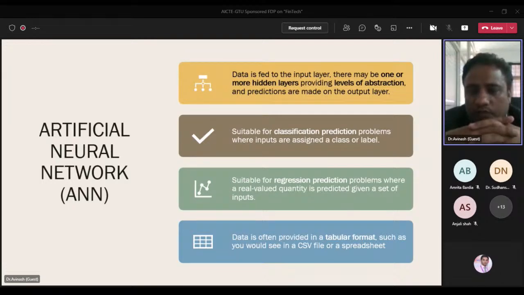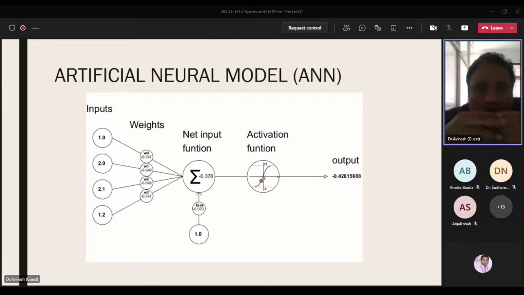Okay, so generally we say that whenever we are doing any research, we have to organize our table in the form of a CSV file. A CSV file is a comma separated variable file. It is another form of Excel file which we have to generate as data for training our data model.